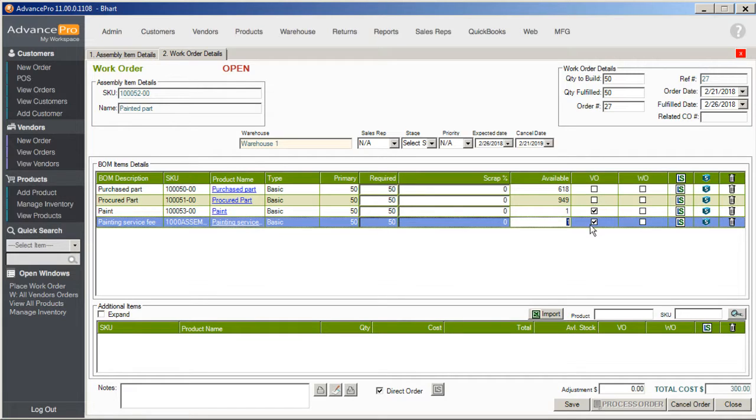And you'll see this VO column that's going to allow us to produce that purchase order. It's going to make a vendor order for the products that we're short on. Okay, for the products that we don't actually deal with in terms of purchasing, what we could also do is we can have a work order for them.